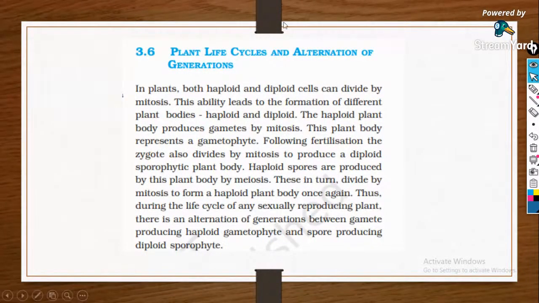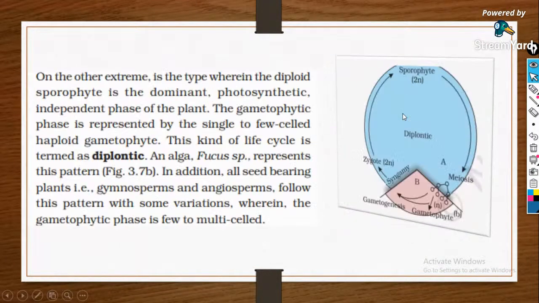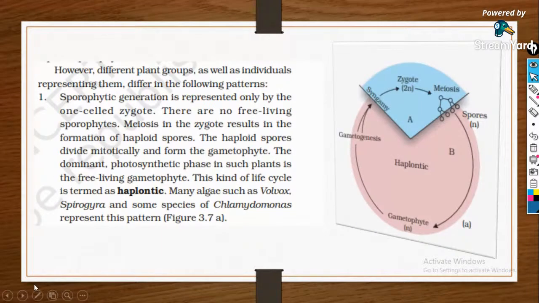Next we have the alternation of generation, known as metagenesis. That is, there are three life cycles in plants: haplontic, diplontic, and haplodiplontic. I have made it in three different slides. This is haplontic, this is diplontic, and this is haplodiplontic. So just study the examples of all the organisms having these life cycles. That's only asked for your exam. No need of learning the explanation. Sometimes for your board examination it might be plus one. You don't have board examinations in CBSE, so just don't worry about that. Focus on the NEET entrance.